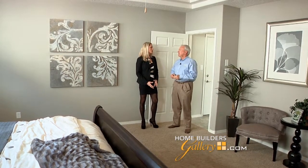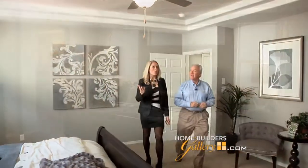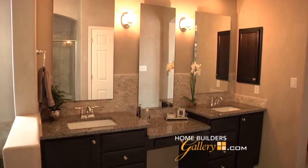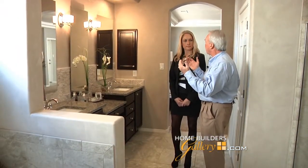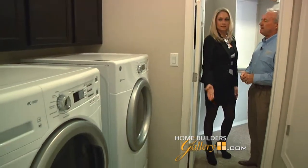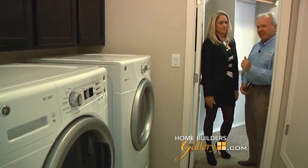D.R. Horton has put a lot of thought into their enormous master suite. This is a great room, and I love the way the windows are positioned — it brings a lot of light into the room. What do you think of the nice high ceilings? It's great, and I like the coffered look a lot. But this master bathroom is really pretty incredible — it's so elegant. This bathroom comes with a garden tub, including a huge walk-in shower. I like the fact that you have double vanities here, and the way that this granite is cut is really pretty spectacular. The mirrors just bring everything together. For a guy like me who has lots of clothes, it's all about the walk-in closet — look at the size of it. The best thing is how this closet flows into the laundry room, so all the dirty clothes end up here anyway. This is really a nice touch.